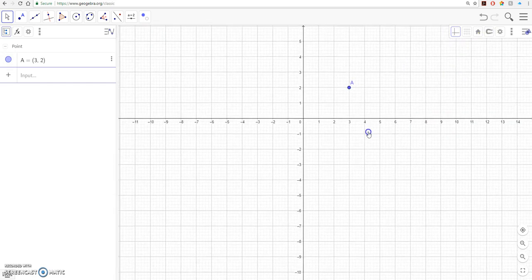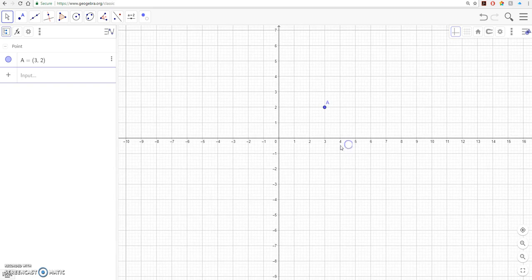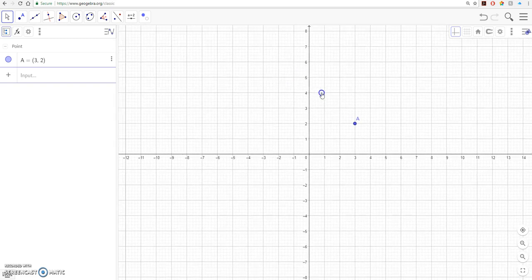And here, what happened is I clicked and dragged and it dragged the entire screen. So that's one way you can always move your screen as well. Now say you want to highlight this point, you right click and drag. I right click and drag and I can highlight all sorts of objects, and if I don't want it I can just push delete.